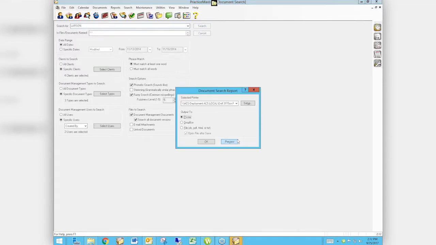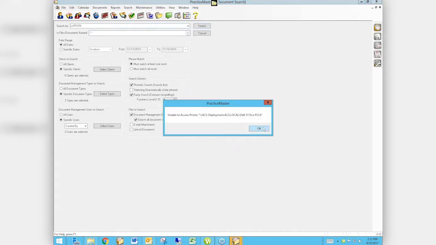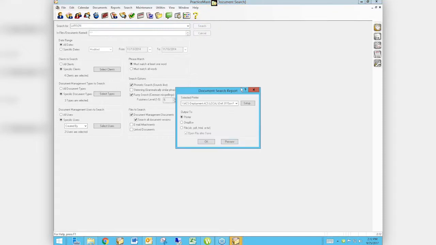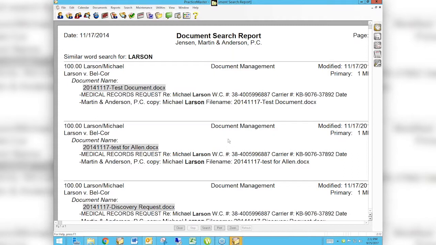And when she did that, at least the one that I clicked on, oops, what did I do? Did I change my printer? No, I think you just need a preview. There you go. There we go.